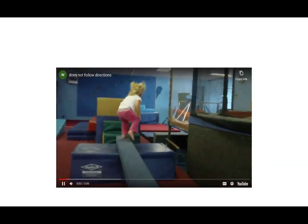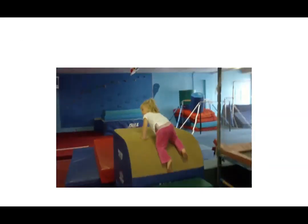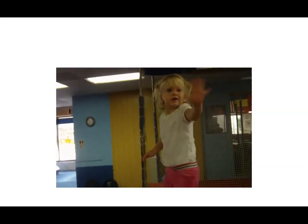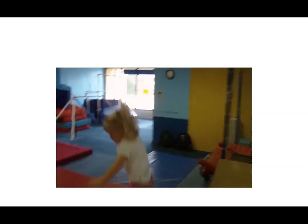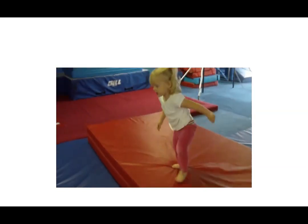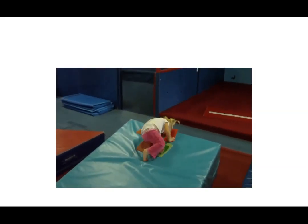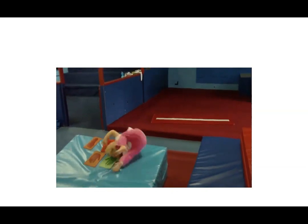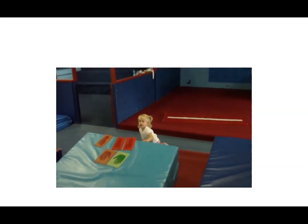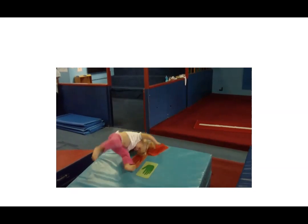Can you do the balance beam? Come to mom. No. Alexandra, you really are a very badly behaved child. No, that's Miss Andrea. Andrea. Okay, are you going to do a big jump? Okay, you're waving, I know. Now do a big jump. Yeah, she wants you to go on the balance beam. Okay, do a somersault coming down. No, you're going to hurt yourself. You know what? You are going to hurt yourself. Alexandra, I keep saying you don't go that direction. You come down. Right, now do a somersault. You are going to hurt yourself.